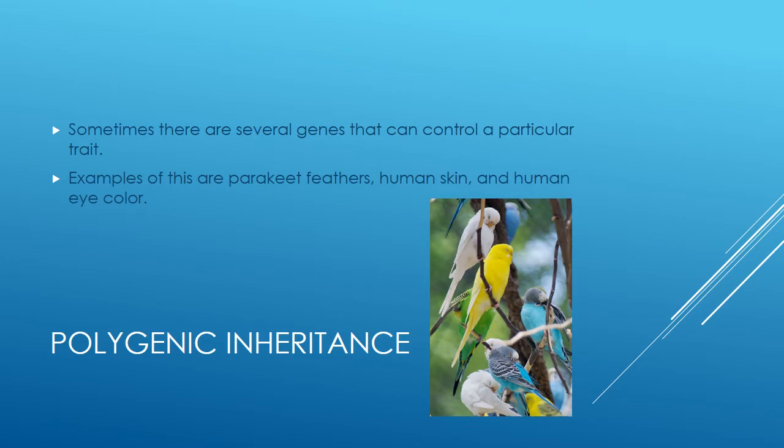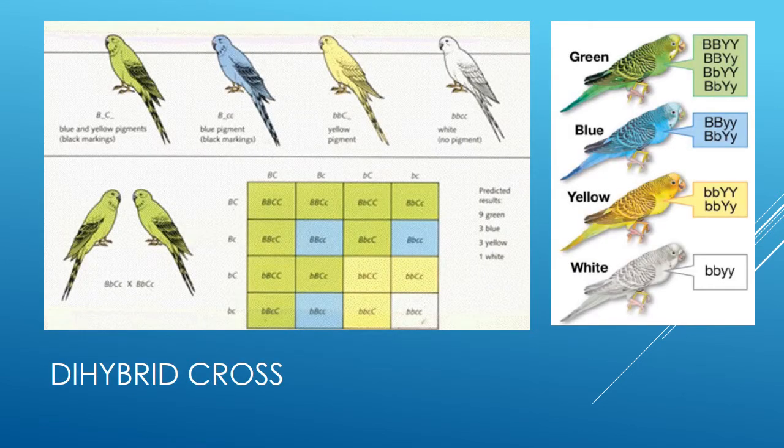And parakeets are pretty cute. Budgies. Okay, so here is an example of a cross showing 2 genes and the alleles involved to create the various color patterns in the parakeets. All right. This cross is known as a dihybrid cross. You do not have to know it, okay? But because you have 2 genes that are linked together and involved, there's a lot more possibilities of combinations that you can get, all right?